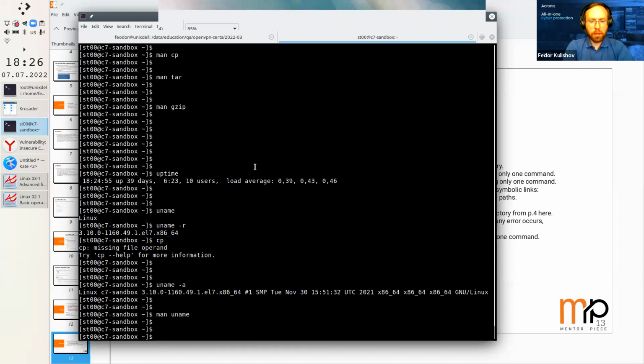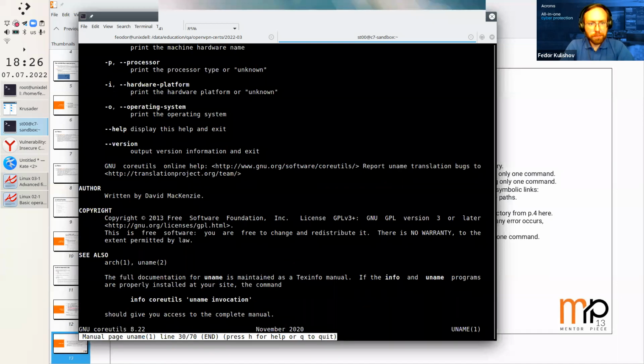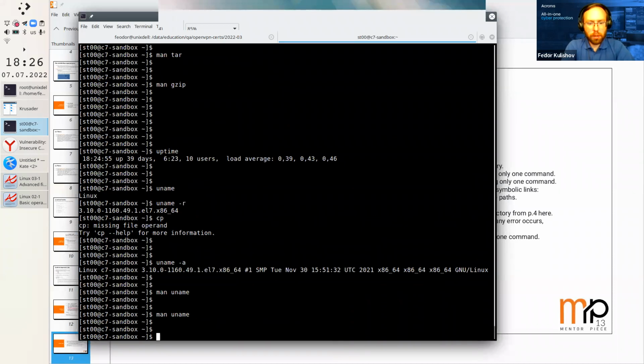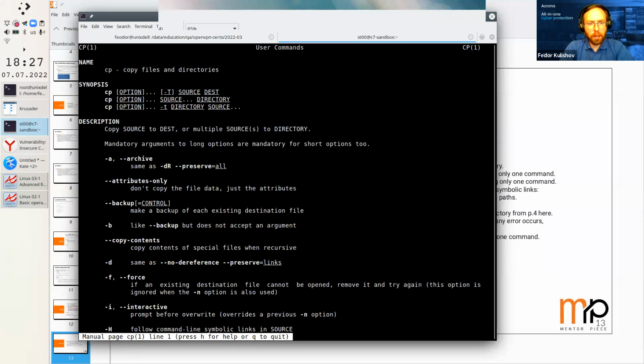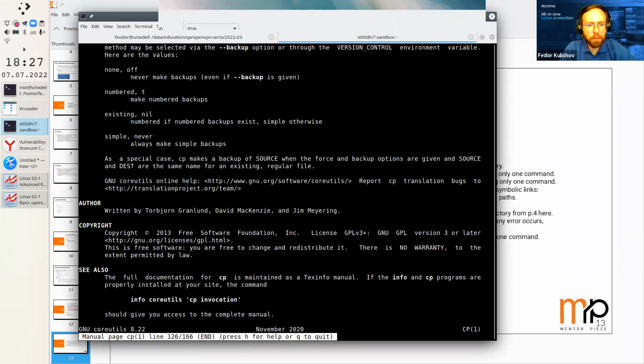But uname is a really simple tool, so we see that such a page is really short, and when we try to open the man page for something more complex, for example the cp command, I may count how many pages are presented there. So 1, 2, 3, 4, around 4 pages.